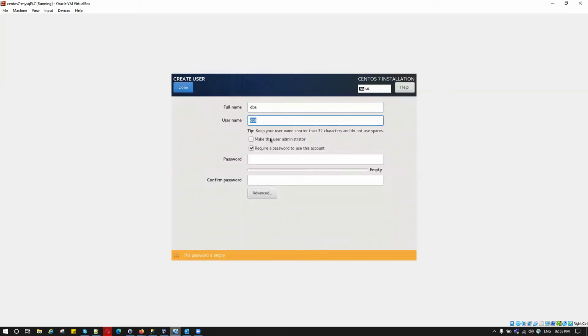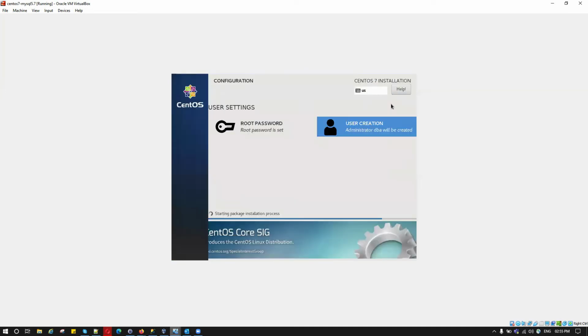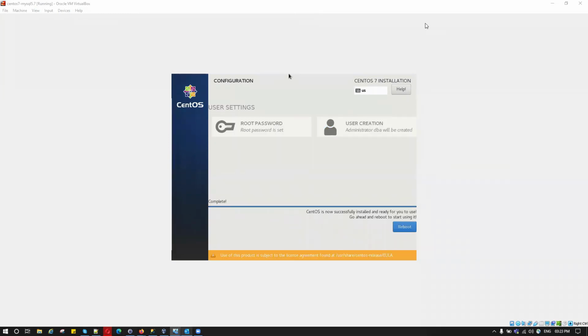DBA is also a type of administrator only. Password. It will take some time. It is done. You can reboot the server.